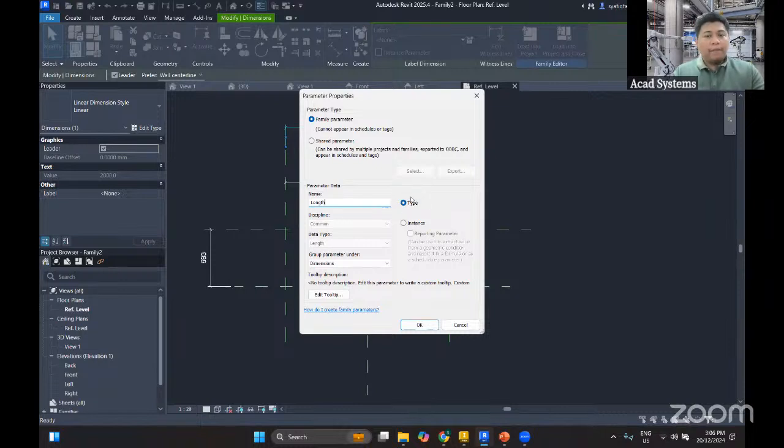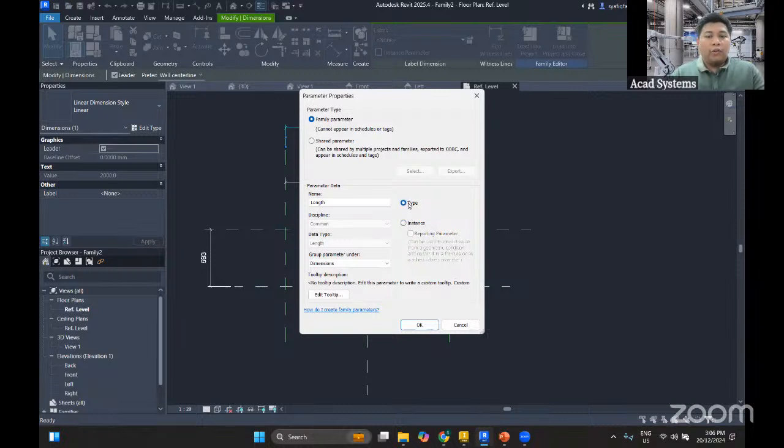First one is a type. Type means you want to create it specifically for each object. If you're familiar with AutoCAD, this one we can consider as an AutoCAD block. And instance means each item individually. For example, with type, when I change that value, it will change all objects that have the same family and type. The second one, if I choose instance, for example, if I want to make these objects very random, object A, object B, and object C are not consistent in that distance.